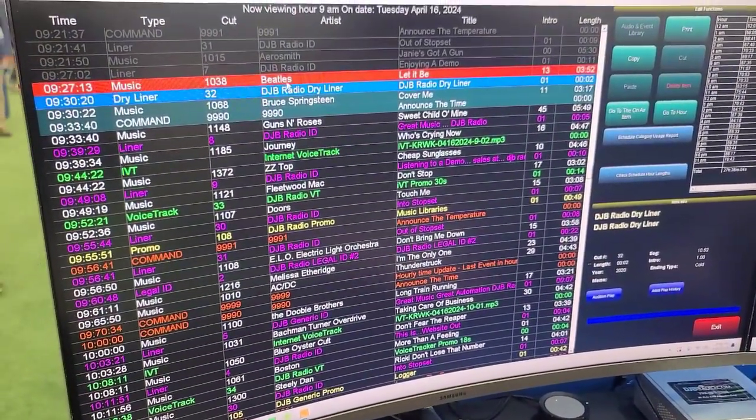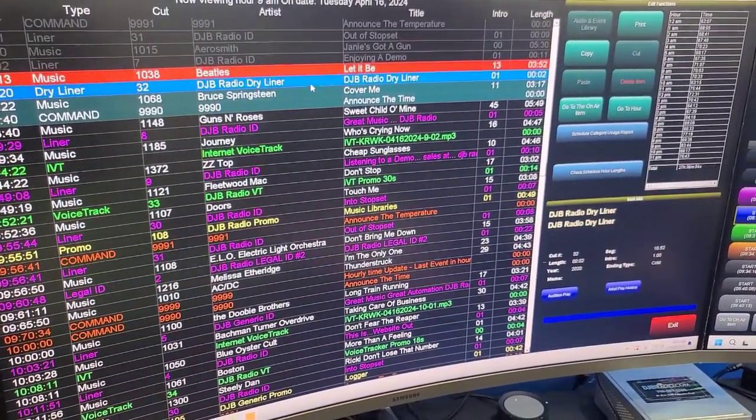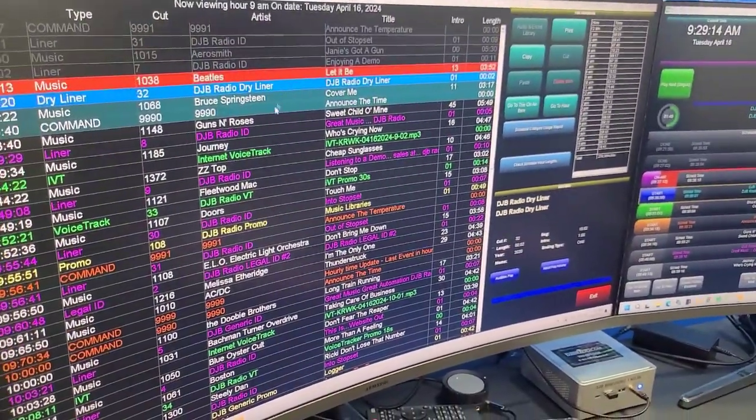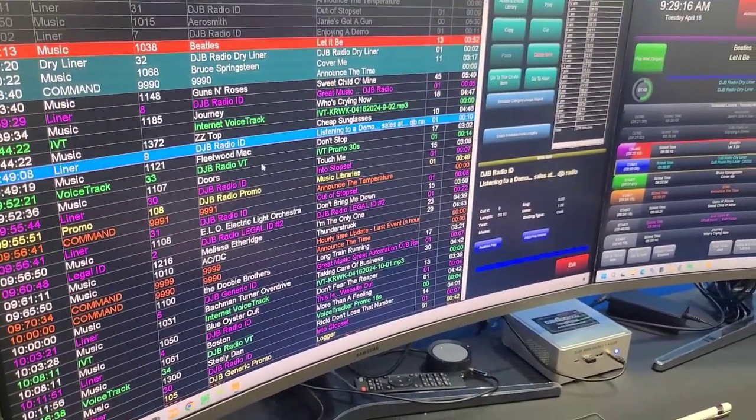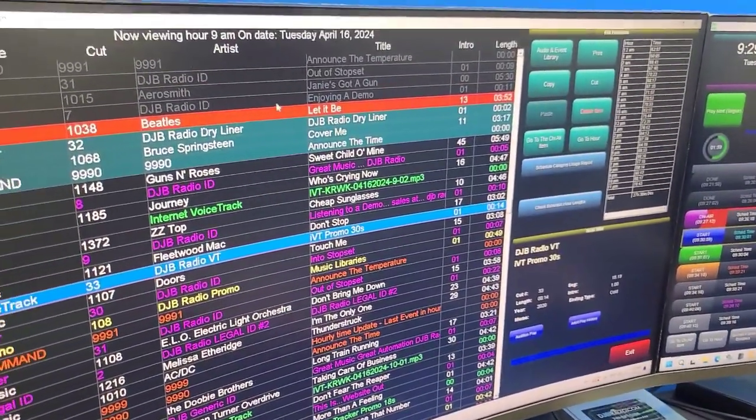So currently we have the Beatles playing, and this is highlighted in red. Then we have the next 3 items that are shaded out, and the blue, all that is just the color of the cursor to move down the list. But what this is showing you is in real time what is currently playing.